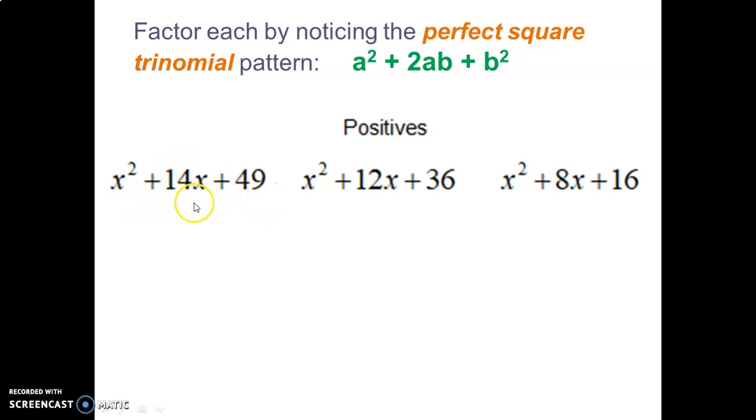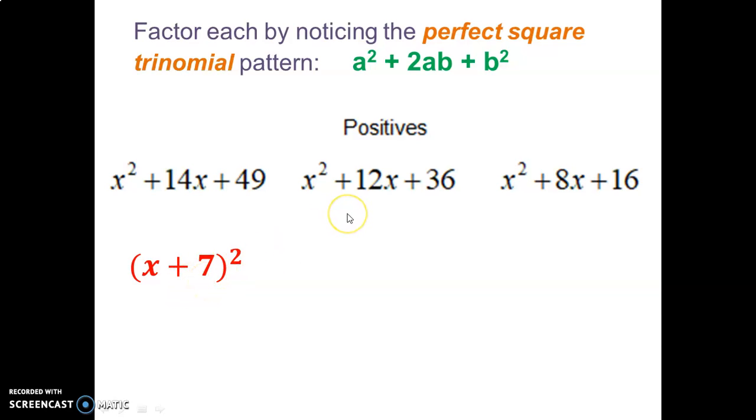So this one I'll help you with. Our goal here is to factor this. This is a perfect square trinomial. We're trying to factor it. It should factor into x plus 7 squared because we take the square root of 49, we take the square root of x squared, and the middle number we should notice is that times that, which is 7x times 2. So it only factors like this if that middle one you can confirm is 2 times those two things.